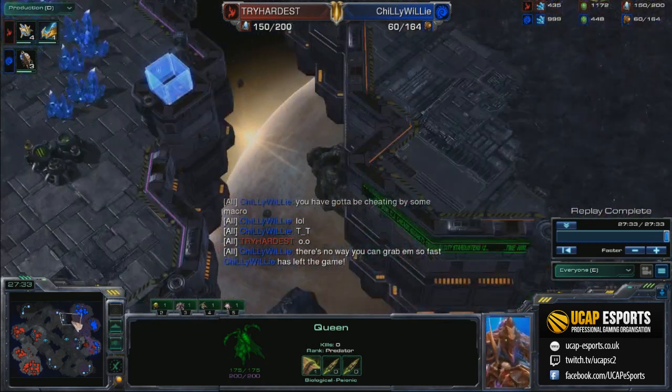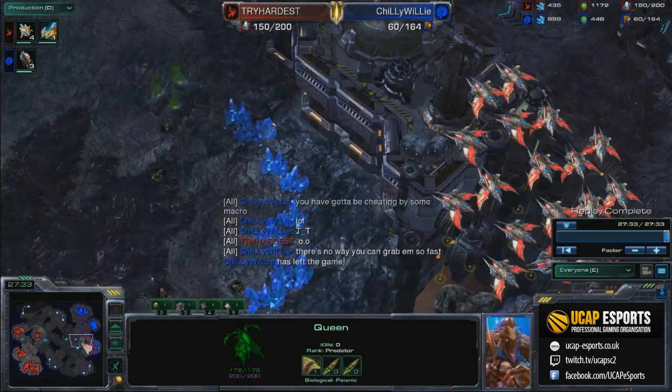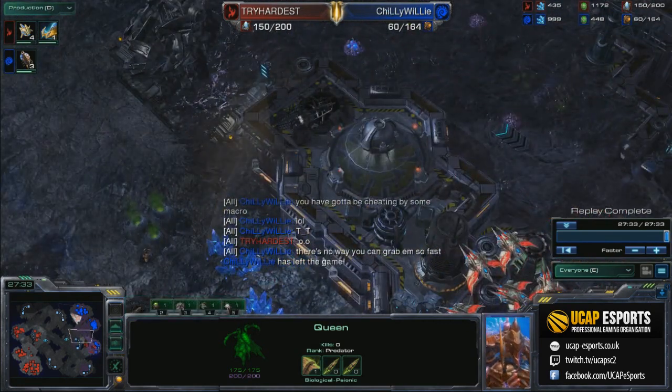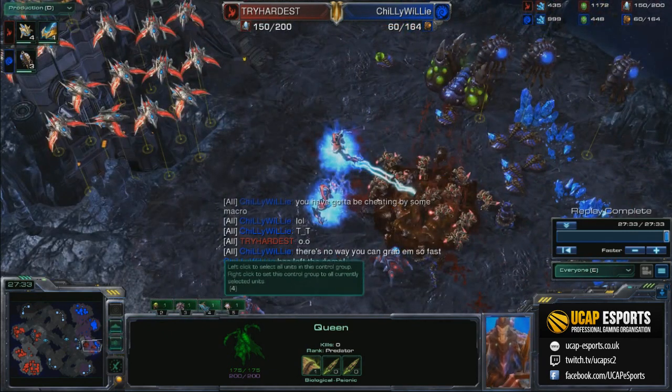On Daybreak, especially on this area, probably around back at this third, and somewhere here should be some Overlords. Because later if you do harassment with warp prisms, you won't see it coming with Overlords. So it's just more map control for you, and less map vision for him. So always good to clear Overlords around his bases as well.